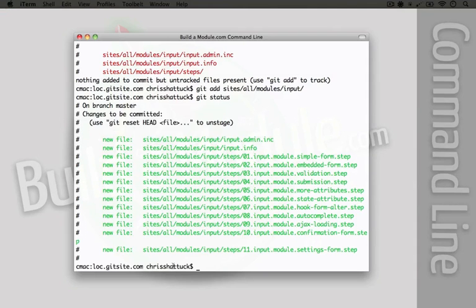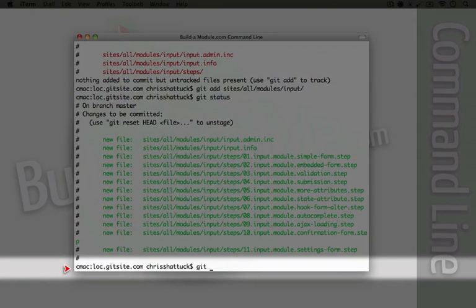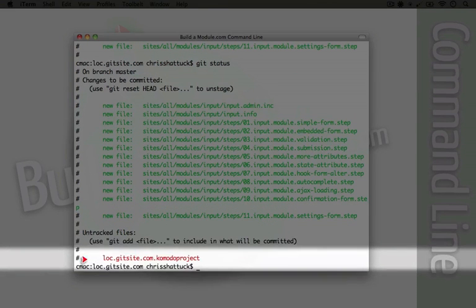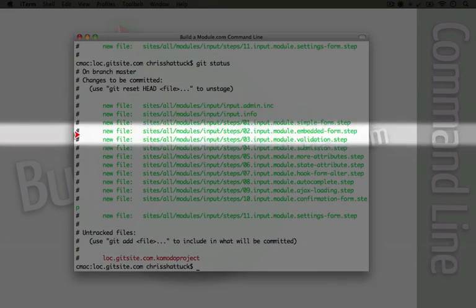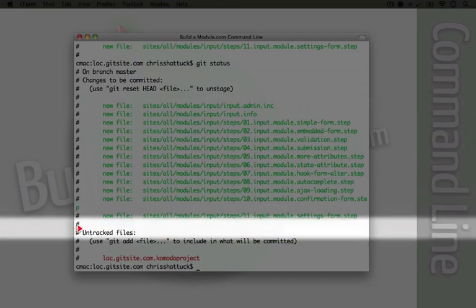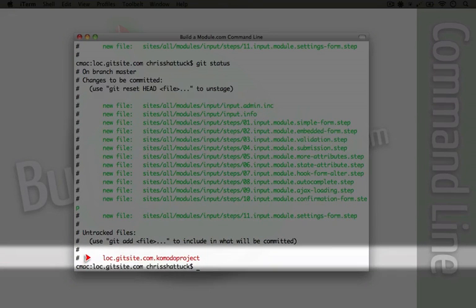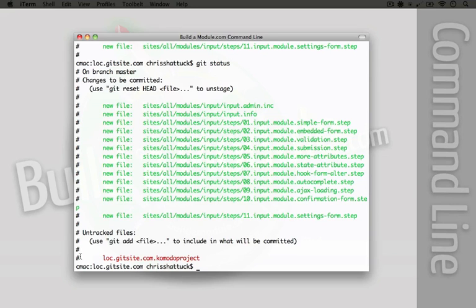So if I went back to the command line and I did git status, you'd see we now have this untracked file along with all of our files that we've added to the staging area. Now this is a file I don't want to add to my repository because it's just something I'll be working on locally. And depending on what type of environment you're in and what editor you use, there might be additional files that you see here.